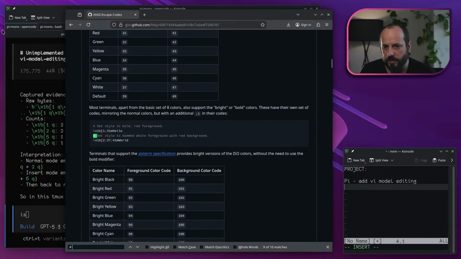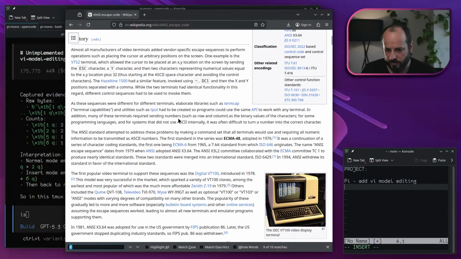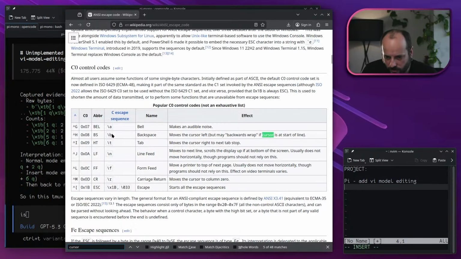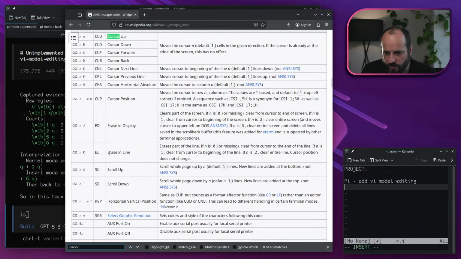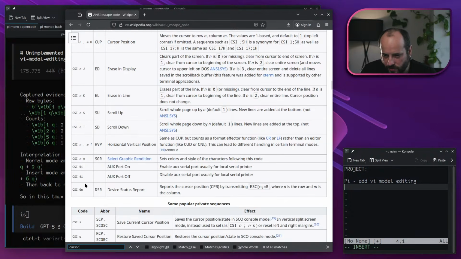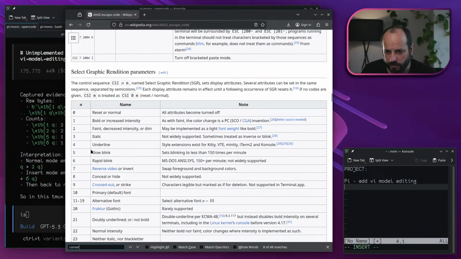All right, let's try a different reference. Wikipedia. Cursor. I don't see a Q here or here.